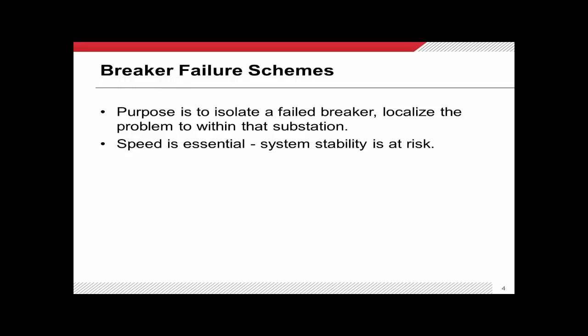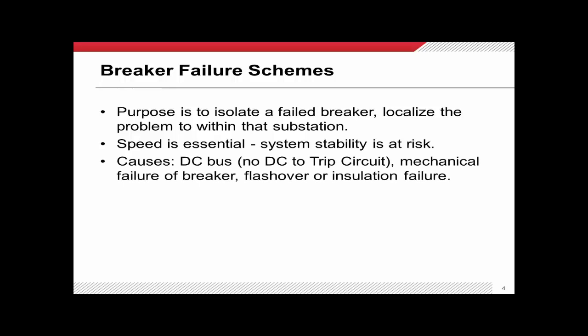Speed is essential because system stability is at risk. Typically, your limit on how long your transmission system can sustain a fault without risking a voltage collapse that can lead to tripping off all of your generation in a regional outage is right around the zone 2 time delay in your line relaying scheme, and we'll cover that next week. Typically, for breaker failure time delays, we limit that to half of the zone 2 time delay. And again, this is going to put it on the order of 10 cycles.